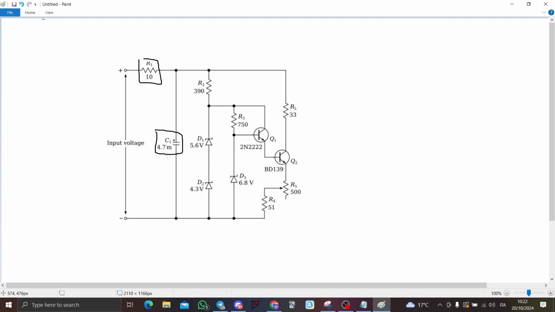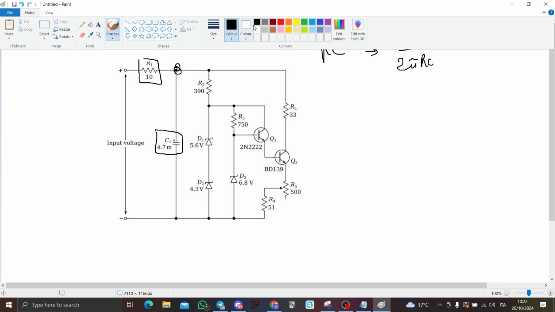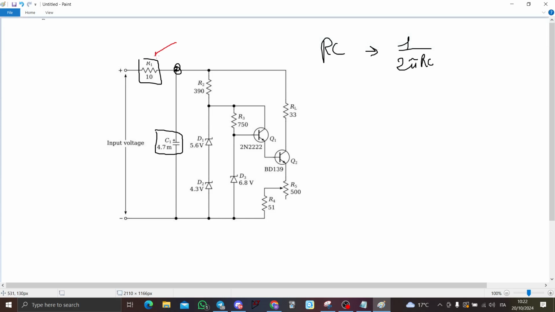As you can see, C1 is a very big capacitor and R1 is a low resistor, meaning that this point here will have exactly the same as the input voltage, but with an RC filter with a frequency of 1 over 2 pi RC. Now, consider that there can be other reasons to put a resistor or a capacitor here, and not only an RC filter, but also to first limit the current.